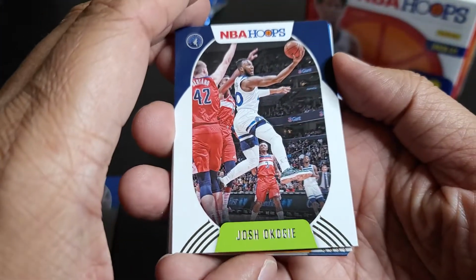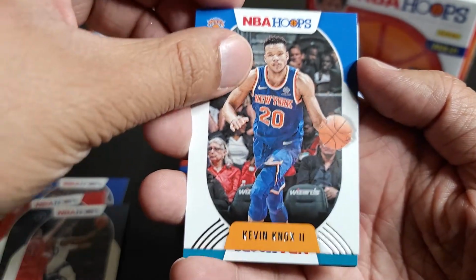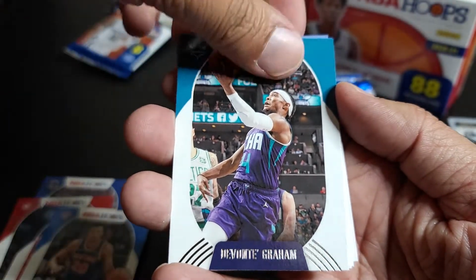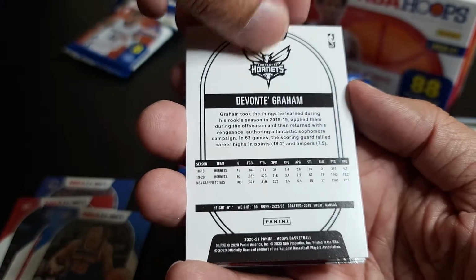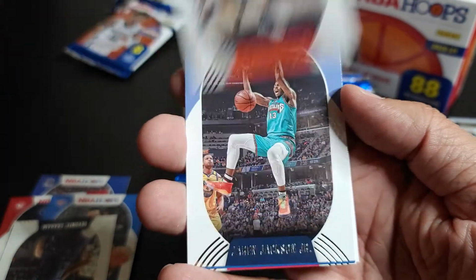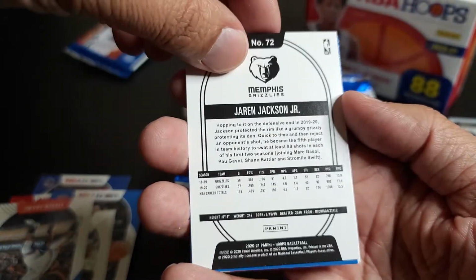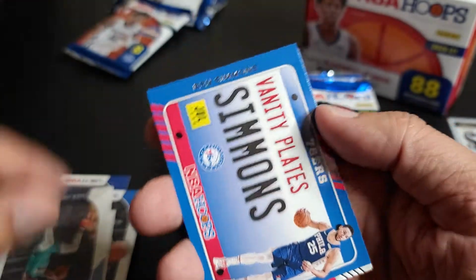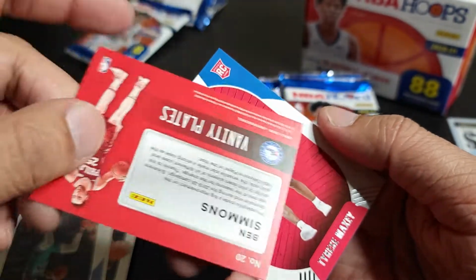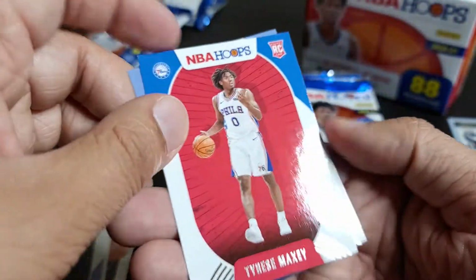All right, let me see. Josh, Kevin Knox II, upside down card. All right, let me see. Graham, all right. Steven Adams. Nice. All right. That's an awesome card. Jackson Jr. Vanity plates. 76ers. That's a nice card. Well, we're gonna put it on the side to the VIP section.